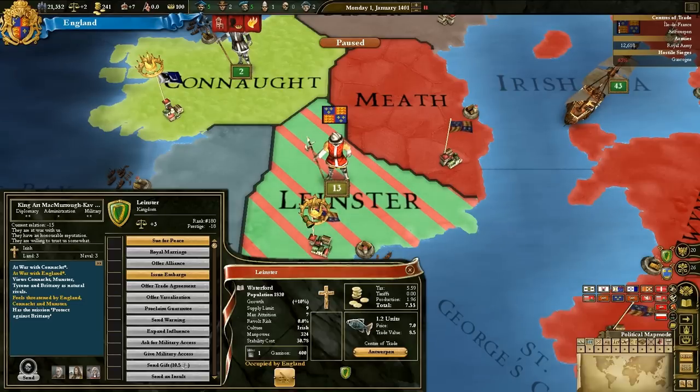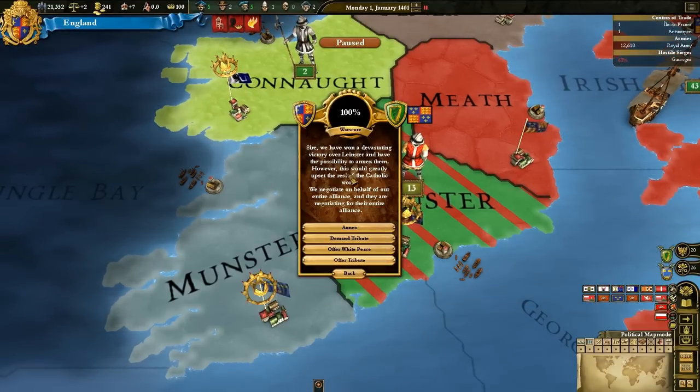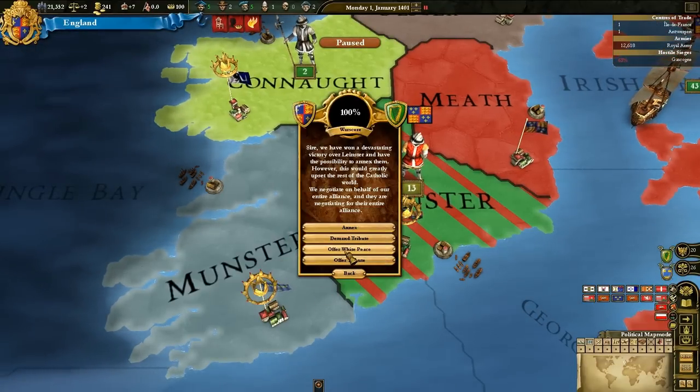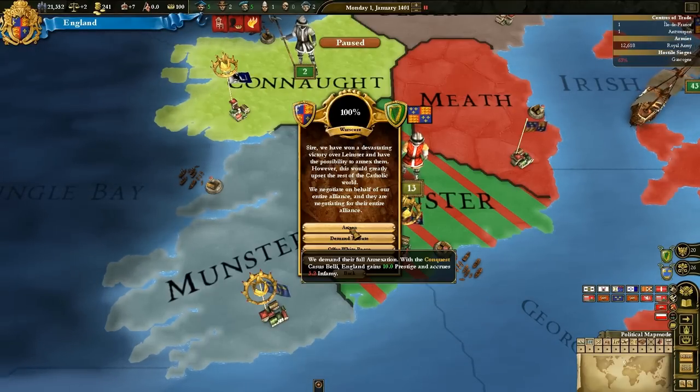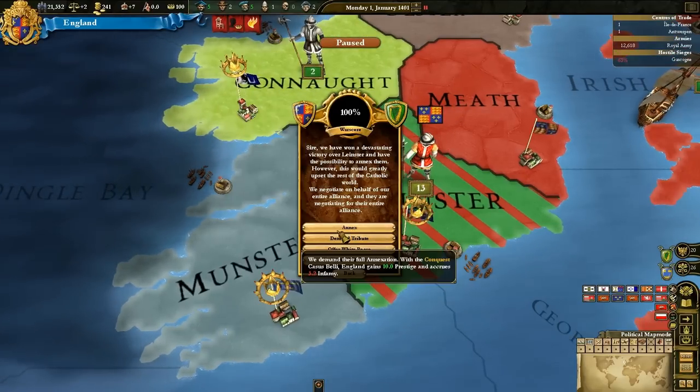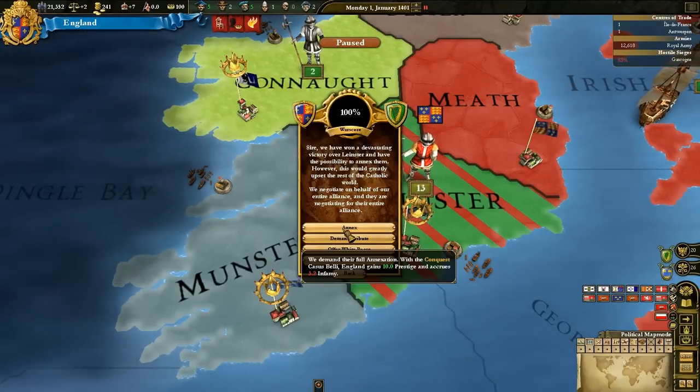So now that we've conquered their one and only province, just click on them there and then go on sue for peace. And you get lots of options, so you can offer them something, offer a white peace, which is basically return to the status quo, or you can demand something from them, or you can just outright annex them. And annex is basically just completely take them over. You know, their entire country will become part of yours. And then if you hover over them, you can see the cost of that.